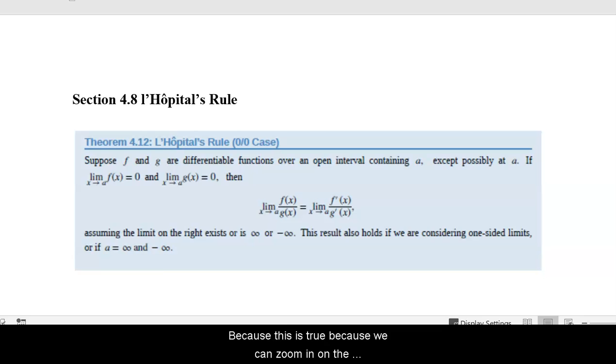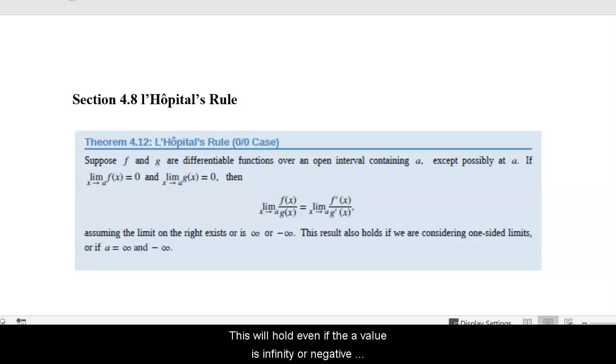Because we can zoom in on the function anywhere except at a, and it becomes over a very short interval similar to its tangent line, we can approximate the function with its tangent line. This means that if we have two functions, f and g, and we're trying to find the limit of their ratio, and it is differentiable so that I can apply L'Hopital's rule, then the limit of the ratio of f to g will be equal to the limit of the ratio of their derivatives. In other words, I can use their tangent lines to approximate the functions when I'm over this very small interval.